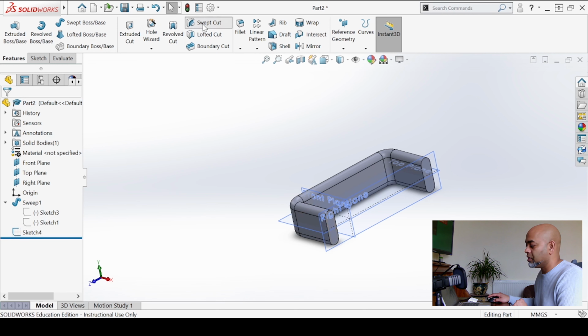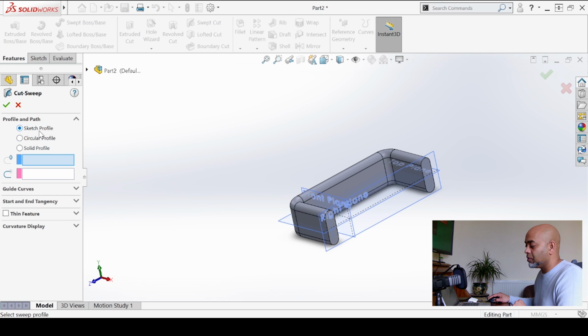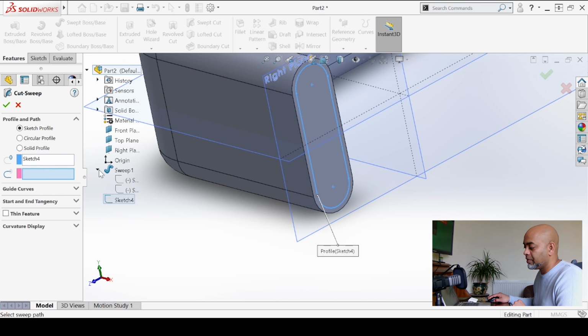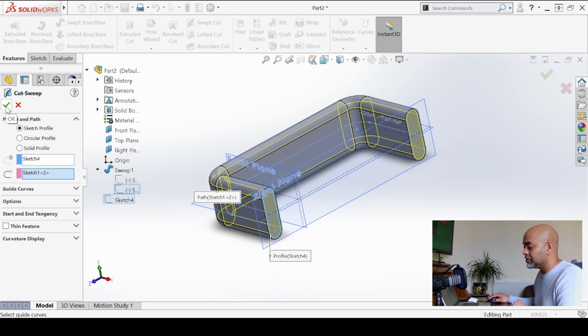I'm not so sure. Sweep cut. The profile I'm after is the sketch there. The path I'm after is probably hiding in here. I wonder if I can select that as the path. It's happening. I'm going to go green tick to confirm.